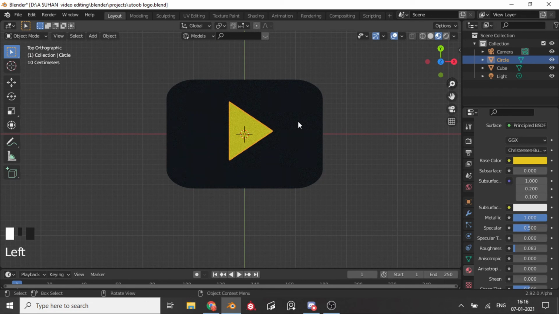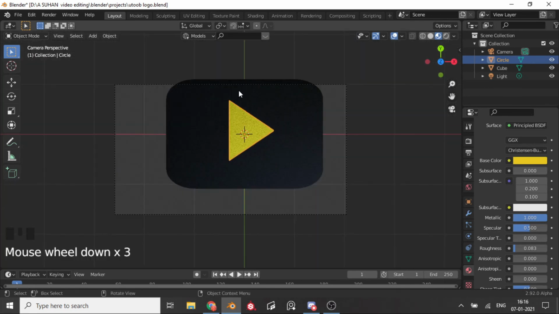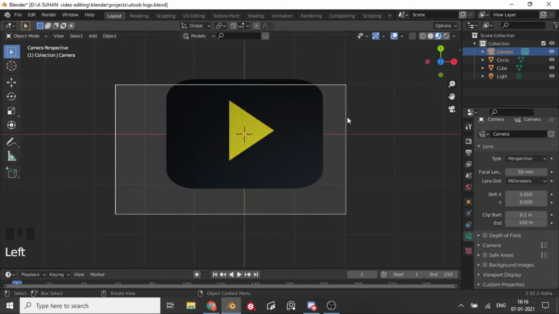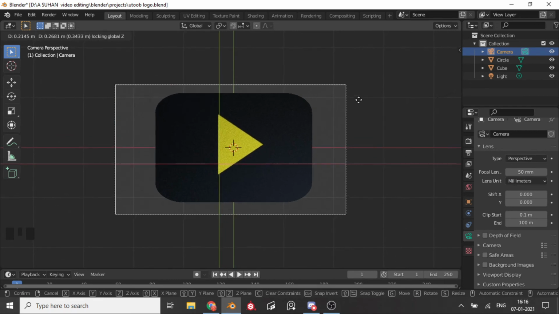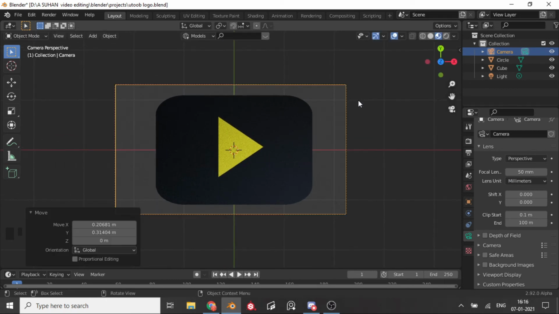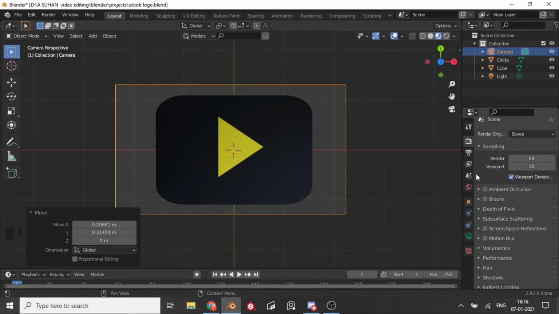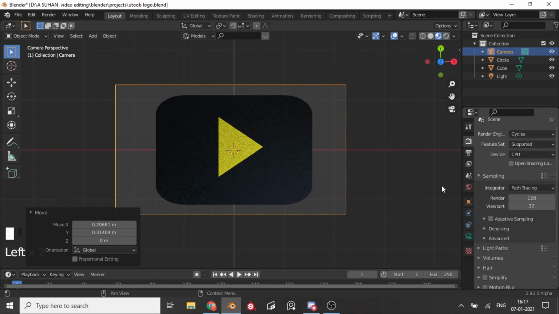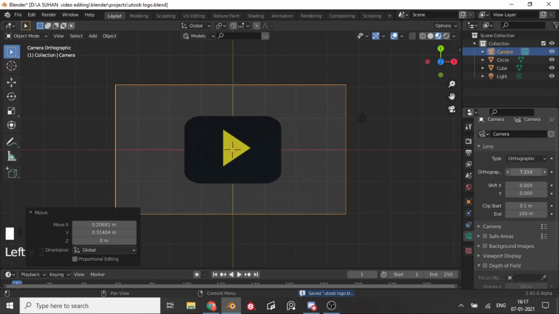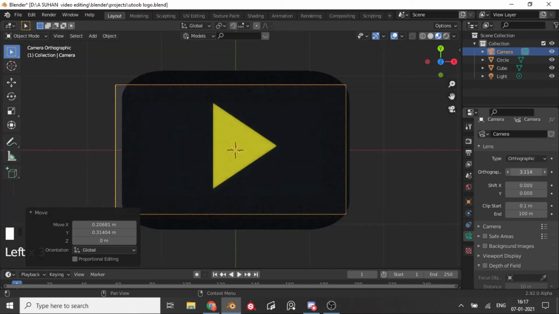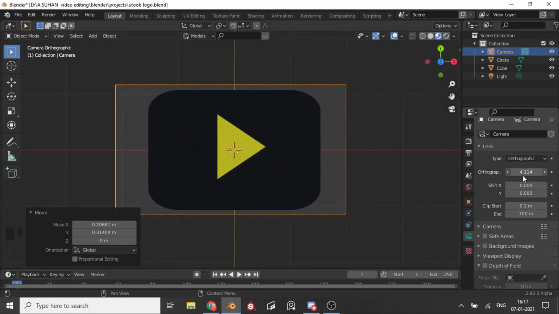Go Control Alt 0 and snap that camera. Hit G and Shift Z to move it and make it come right in there. Render engine changing to Cycles, saving the thing. Camera type orthographic scale. Really dig into your logo.